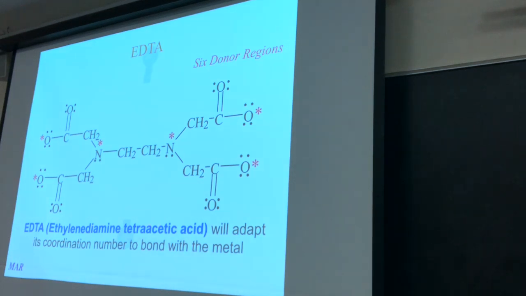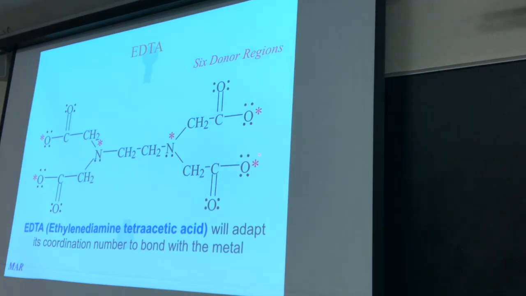Now, the full name of EDTA is ethylene diamine tetraacetic acid. So the ethylene part is these two carbons in the middle. Diamine means it's got a nitrogen on the end. So that ethylene diamine we saw earlier was basically this part with just hydrogens right there. However, you can extract those hydrogens and put essentially an acetic acid part on it. So acetic acid is CH3, C double bond O, OH. So the one hydrogen is removed to connect to the nitrogen. This is the negative ion form because each of the acidic hydrogens here has been removed, all right?